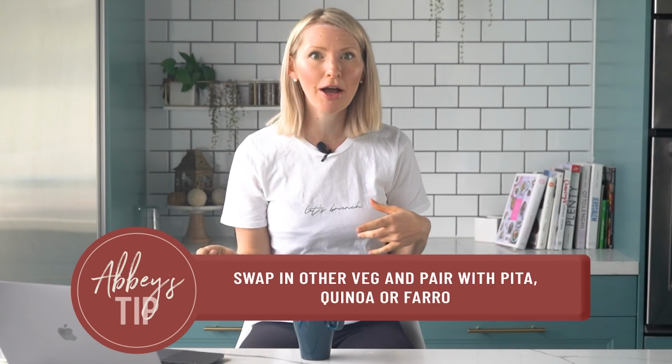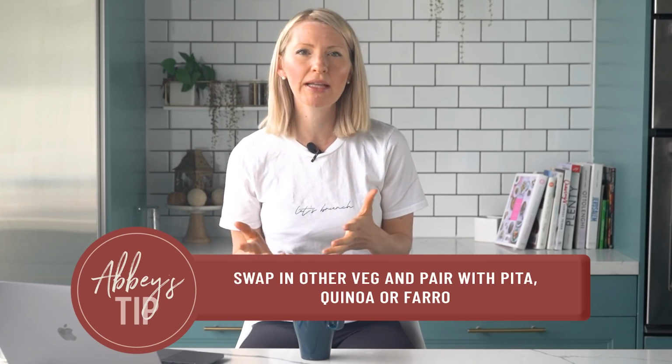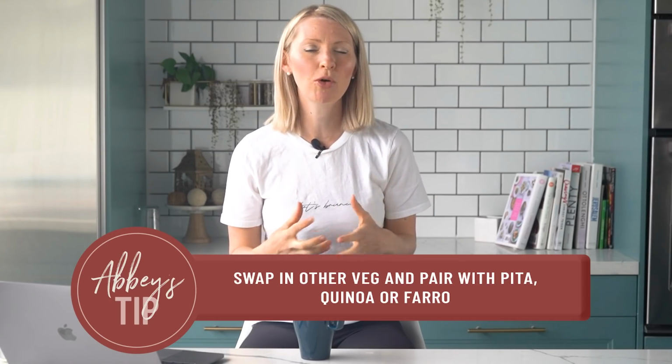Now, you guys all know that I'm all about adding in nutritious ingredients to build a more nutrient-dense meal. So if she wanted to keep that salami and dressing, even if this did increase the saturated fat and sodium in the meal, I would suggest just throwing in some more nutritious ingredients to bulk this up. Some great nutrient-dense, chopped-salad-friendly options that she could throw in there to make up for the items that she omitted would be things like chickpeas, eggs, olives, bell peppers, avocado, corn, radishes, etc. And also pairing it with maybe some pita or throwing in some quinoa or farro or another grain just to bulk up the carbs to make it a little bit more satiating.